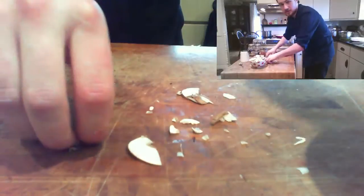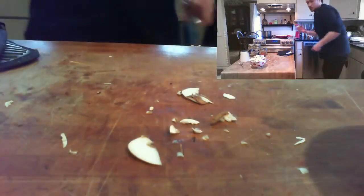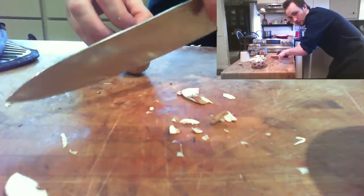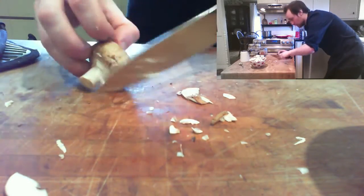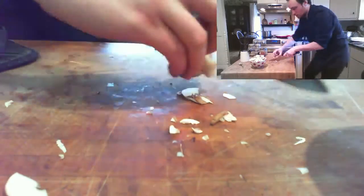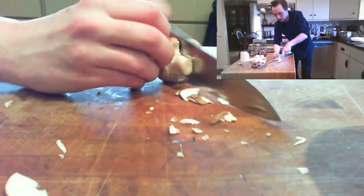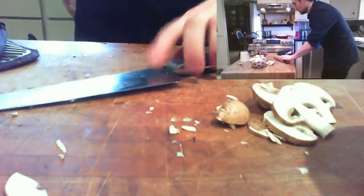Oh, I forgot to mention. You don't have to cut like that. Here, just for an example, with one more mushroom, you can do this as well. Yeah, you can do that if you want to.